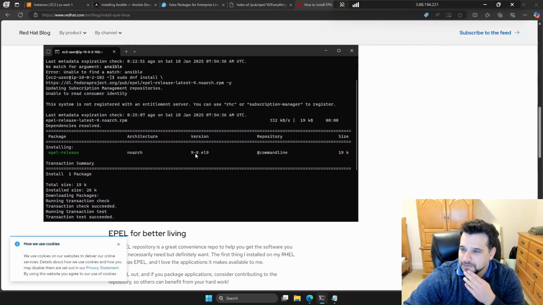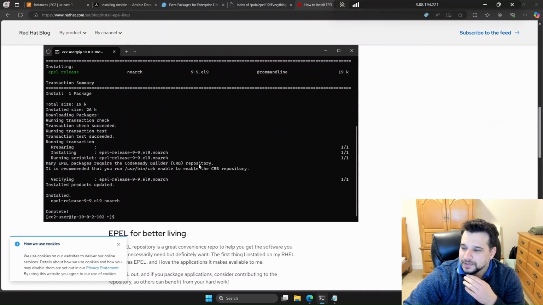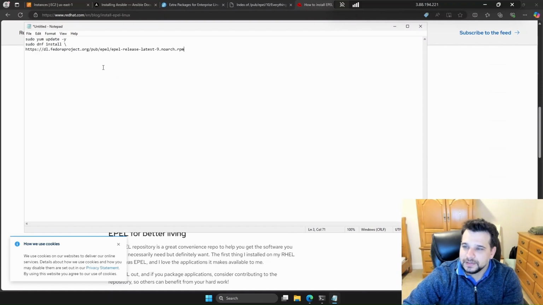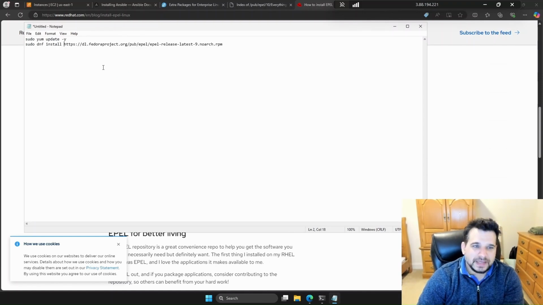Before we continue, let's add this command to our list. We don't need the slash because we're going to make it one line, but we are going to add a Y here. So this installs EPEL, this updates the repository, this updates EPEL.